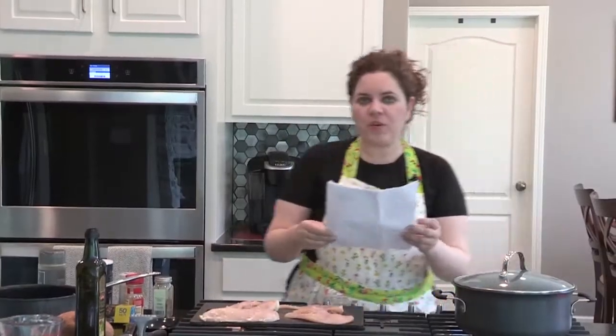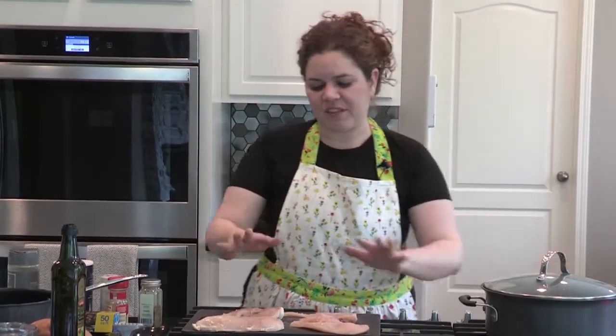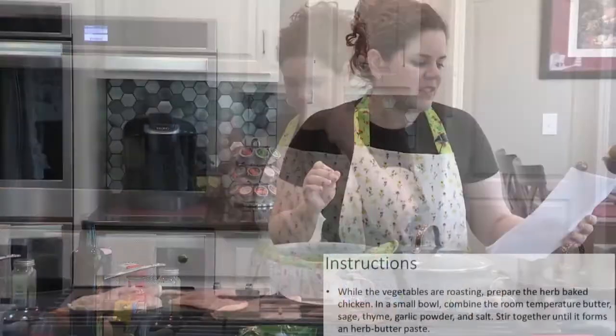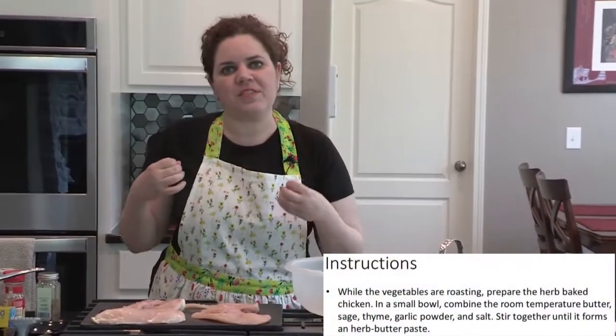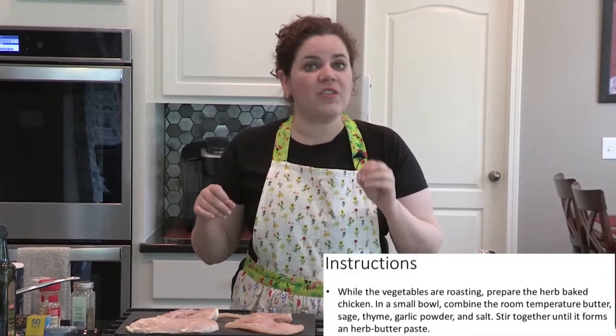All right, so what we're going to do next is, while these vegetables are roasting, we are going to prepare the herbs for the chicken. So we have sliced our chicken into thin cutlets for 4 people, and now we need to prepare the herb paste that's going to go on the chicken. I should grab a small bowl to create that herb paste. Basically, all it requires is 2 tablespoons of butter, a little bit of sage, a little bit of thyme, and a little bit of garlic powder.